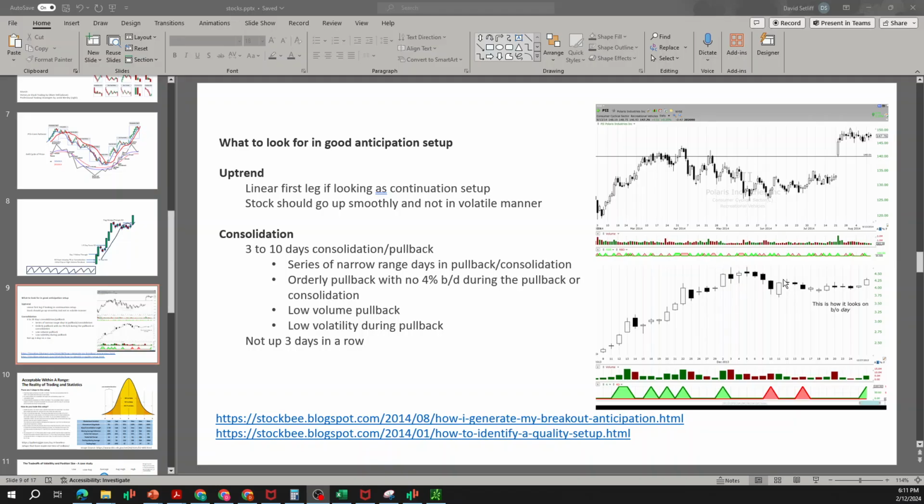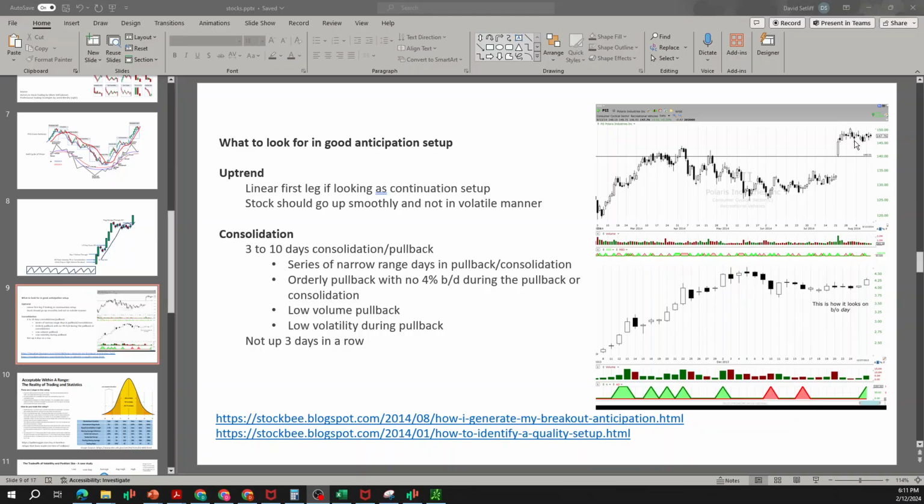And then as you get into the pullback, there are a couple of larger range sell-off days initially, but then you can see it tightens up. There's no additional selling within the rest of this contraction. And then this is what the breakout day looks like as it's breaking above this range. This would be day one of a potential breakout move, whereas this one hasn't broken out yet. So this would be the anticipation setup of what might be a breakout soon, whereas this is showing what a breakout looks like on the day of the breakout.